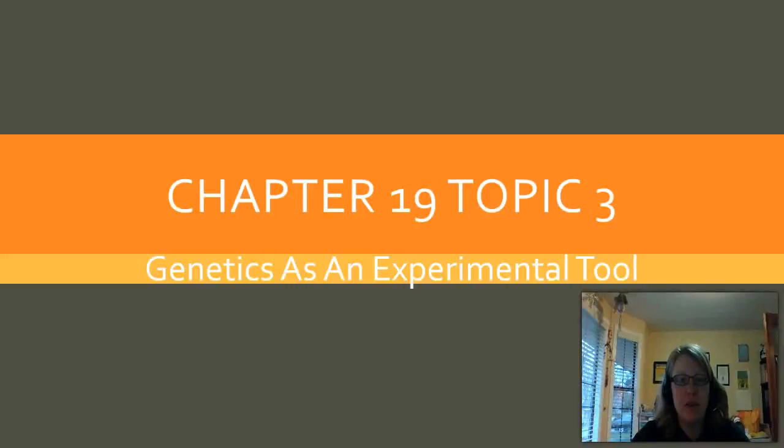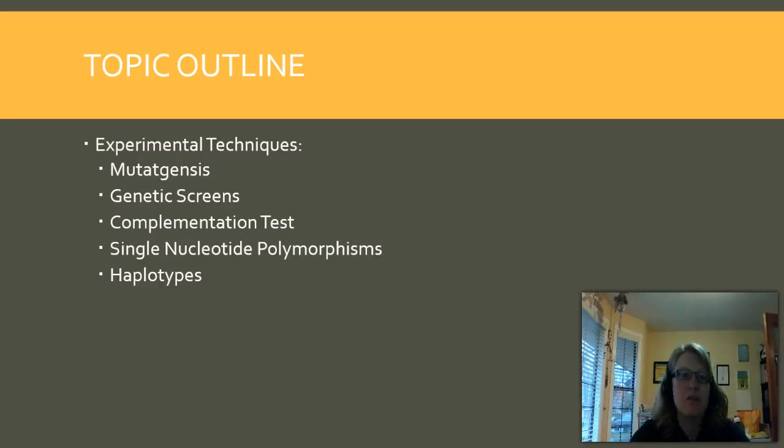Hey guys, welcome to topic 3, genetics as an experimental tool. We're going to go through some of these experiments here really quickly. The big key I want you to take away from this is what these experimental design tools allow you to do and how we would use these for further research, just as a way to dip your toe into some genetic experimentation. So here's our topic outline.